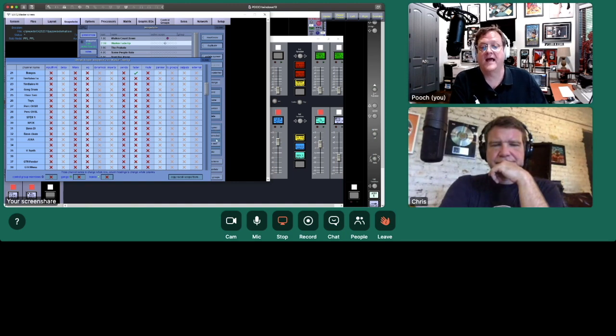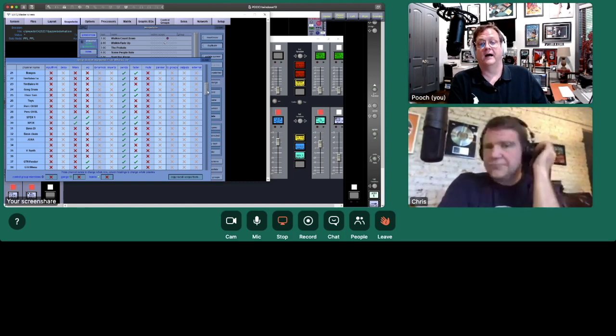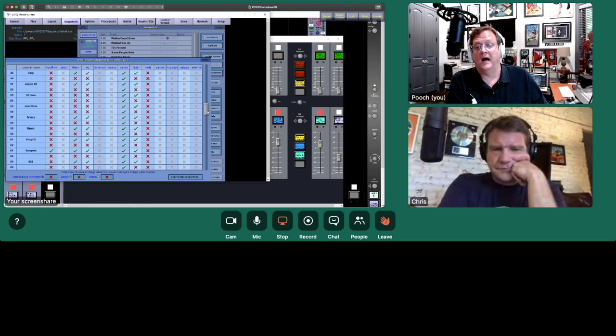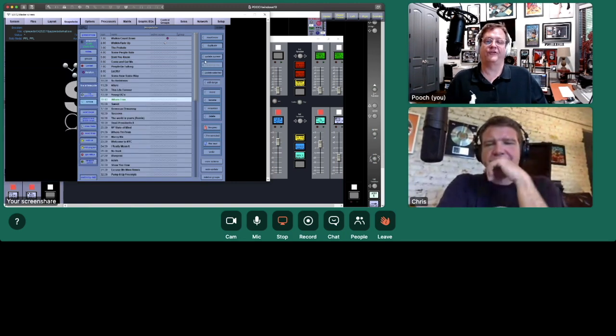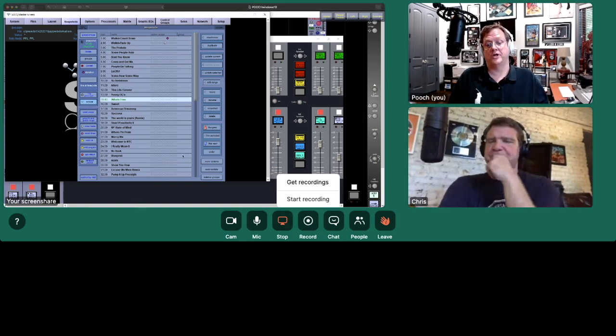See how in some snapshots, I don't want any of the sends to change. I don't want any of the faders to move. And as you get into more snapshots, there's faders moving, et cetera. So what you're seeing here is the end result of all of that work. Let me come back here and unshare my screen so that we can talk more and you can talk about how you do it. So that's basically a real basic rundown of how I work.